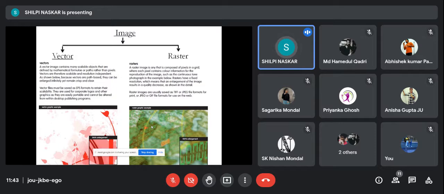If you have prepared a raster image at a size of 2 by 3, and it is going to be printed at 5 by 6 size, then if the resolution is improper, the image can be cracked. You can check this. While we'll be doing our lab assignments, you will see that I'll show the difference.